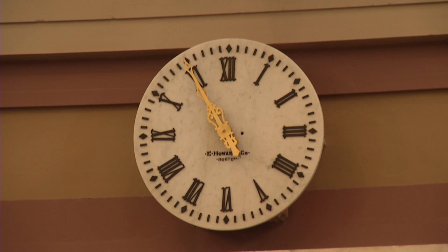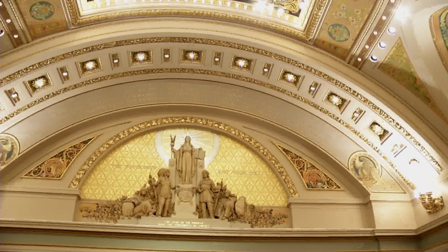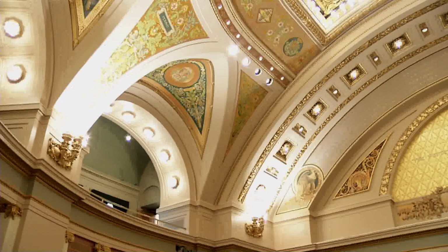Let's talk about the ceiling, the very, very beautiful ceiling. I understand it was done by Elmer Garnsey. What are some of the symbols and important things to note about the ceiling? Yeah, once again, it's an arabesque. So if you walk throughout the entire state capitol, you'll see these beautiful motifs that represent symbols of ancient Rome, but also the Renaissance period, where you have festoons of products and things of Minnesota that are represented in the artwork. And that's the same thing you see here.